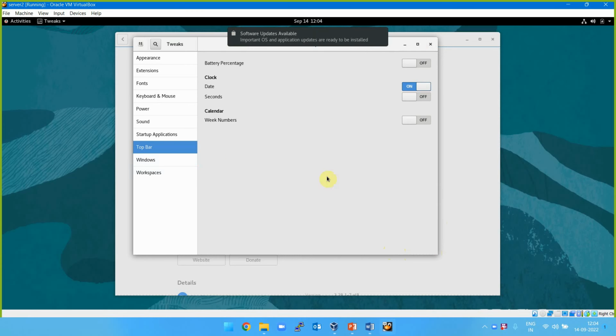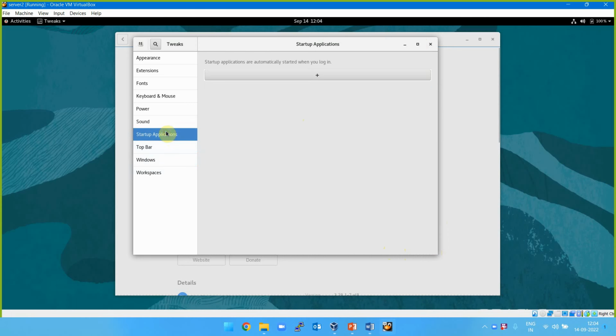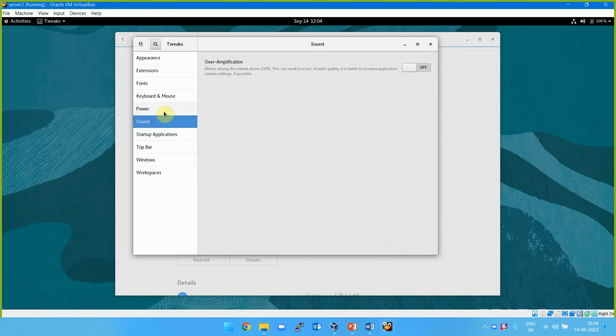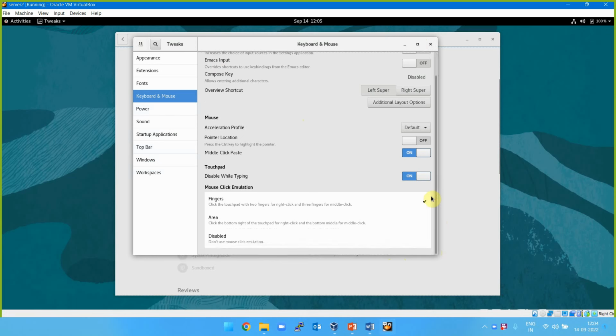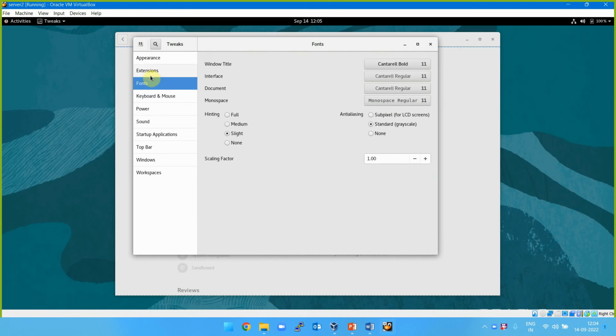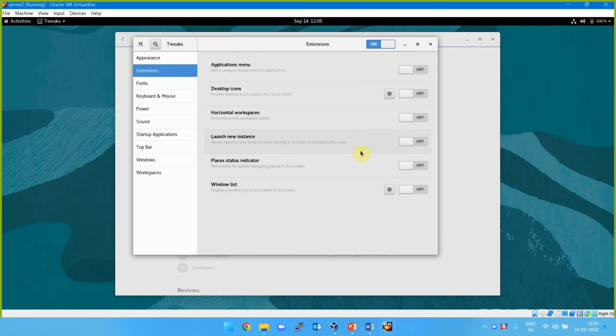Windows top bar. Now on the top bar, what you can see is the clock. Right now it was not shown earlier. Seconds and week numbers. Setup applications, sound, power, all good for us. Show extensions, nothing special here. Fonts, nothing special. Extension, yeah.